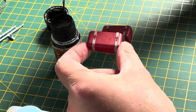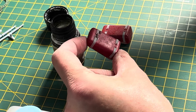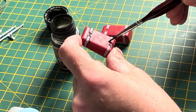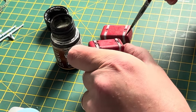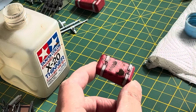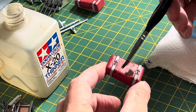It's dark wash time. I want to give a bit of wear — dirty it up, you know, fingers and hands, fuel and oil and all the rest that gets onto this type of equipment. I went around the edges and into the center parts, left it to dry a little, then came in with X20 enamel thinners and started to take it off, leaving just what I wanted on the fuel pods.